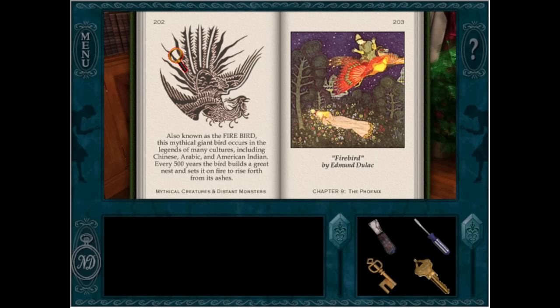The mythical giant bird occurs in the legends of many cultures, including Chinese, Arabic, and American Indian. Every 500 years, the bird builds a great nest and sets it on fire to rise forth from its ashes.